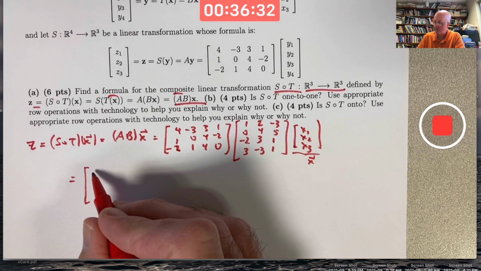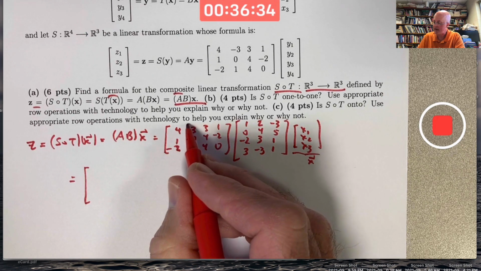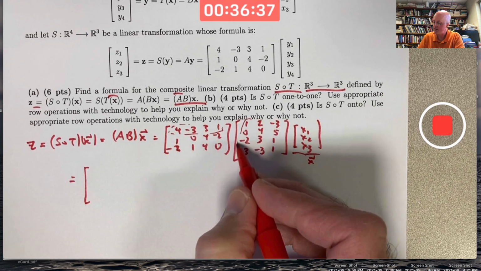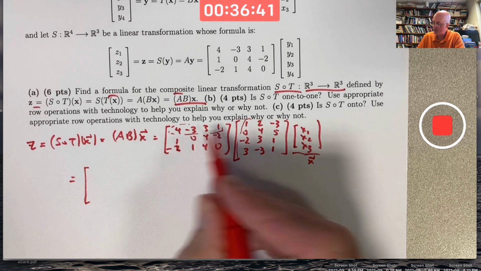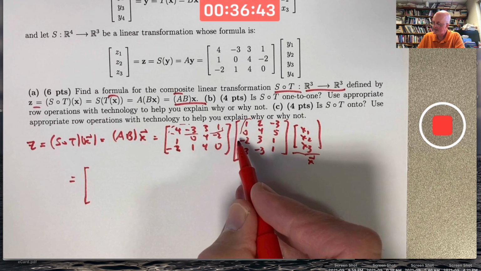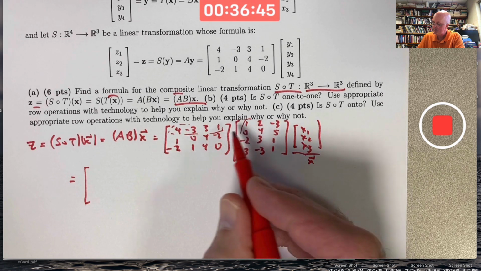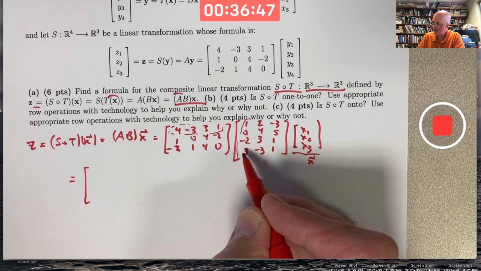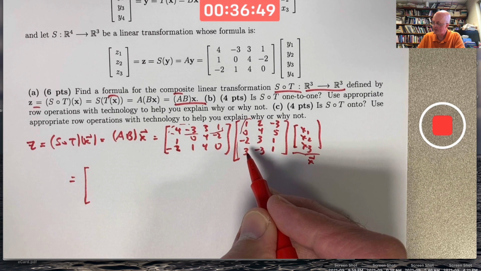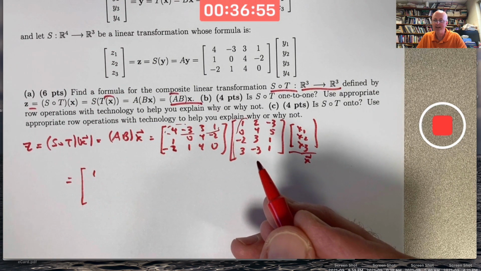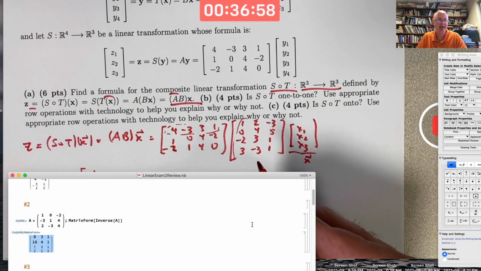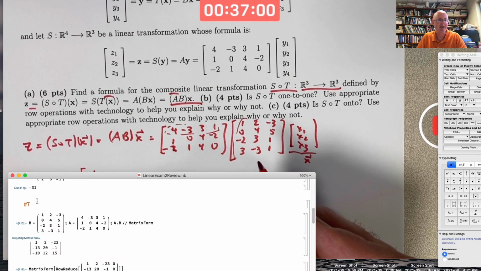For the first row, first column, it's the dot product of the first row with the first column, like that. So hopefully you don't make a mistake. 4 plus 0 minus 6 plus 3. So we ultimately get 4 minus 6 plus 3 is... negative 2 plus 3 is 1. I better double check in the end here that I don't make a mistake. I do have the answer here somewhere. Yeah, okay, it's there. 1 is the first one.